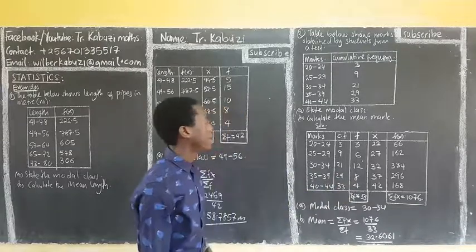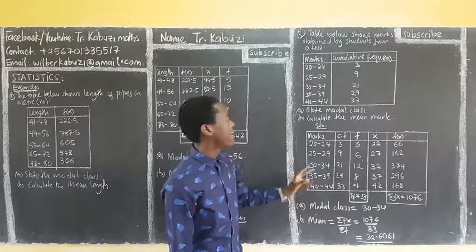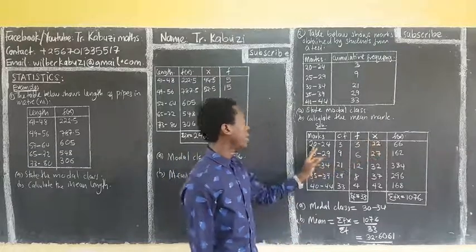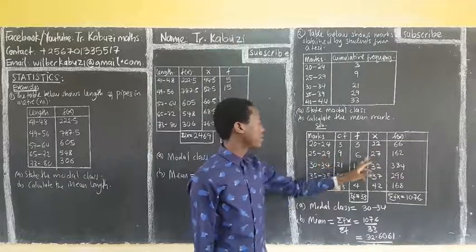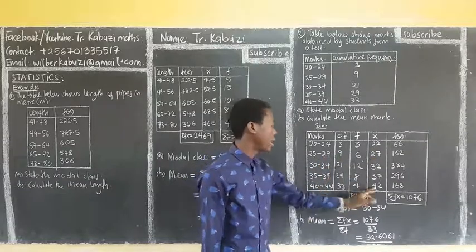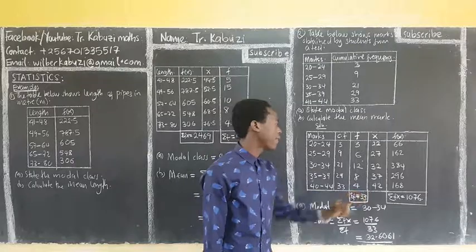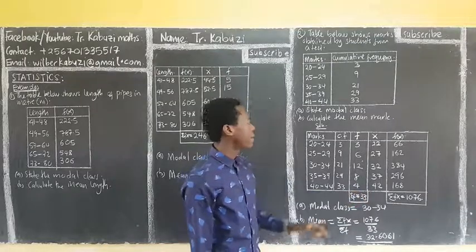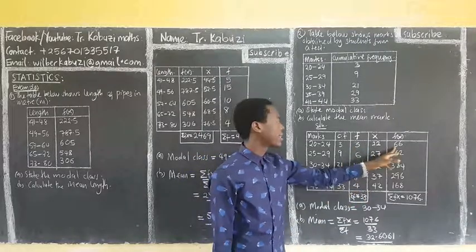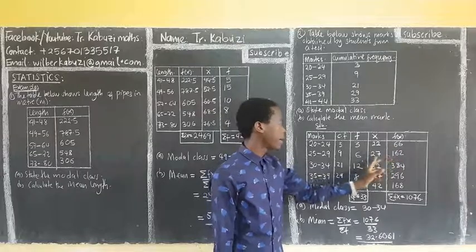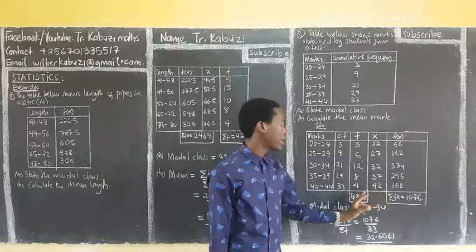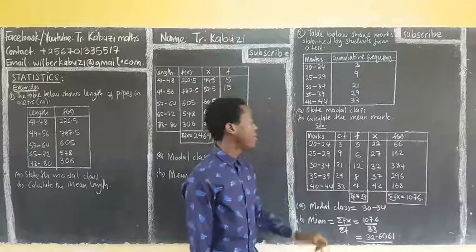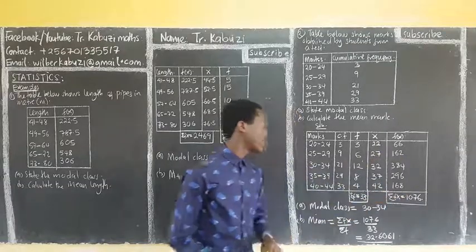And then when you sum, because you have to get the mean, f of x, you get the midpoint. You get this plus this, then by 2. This plus this, then by 2. Up to when you reach here. Get this plus this, then divide by 2. Then to get f of x, you multiply this and this, you get this. This and this, you get this. Up to here. This and this, you get that. Then when you sum everything here, that's what you get.